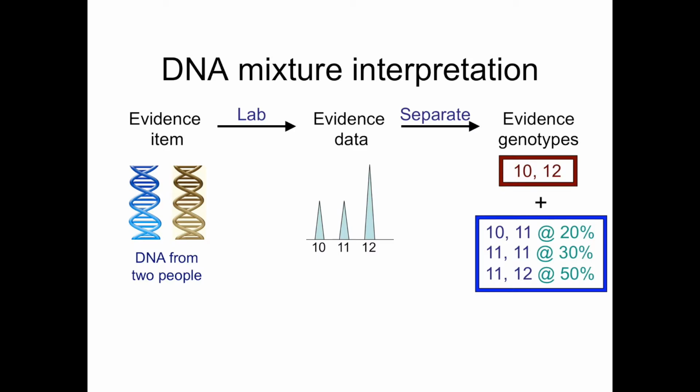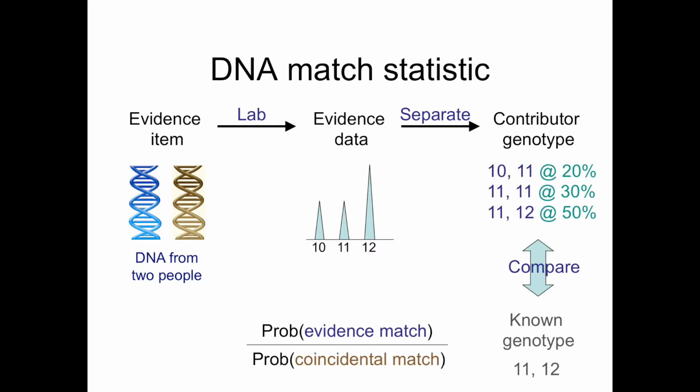And that's what an inferred genotype looks like, that can be derived directly from evidence data corresponding to the DNA that's in the sample, done objectively without looking at the suspect, without looking at the person you're comparing with. Those genotypes can be separated out into a first contributor's genotype, shown in brown, and a second contributor's genotype, maybe with some uncertainty. Maybe 10-11 is a possibility, 11-11, 11-12, with different probabilities.